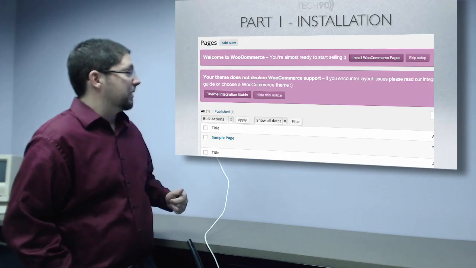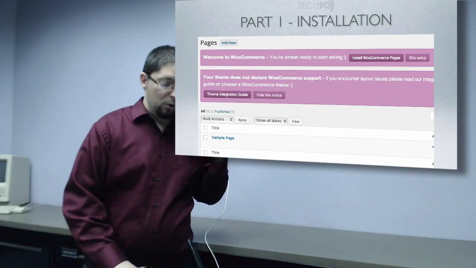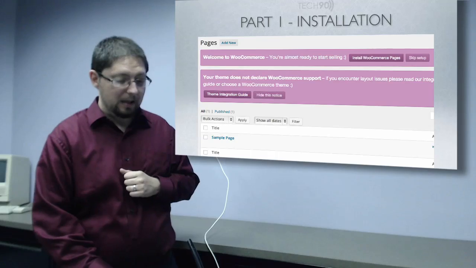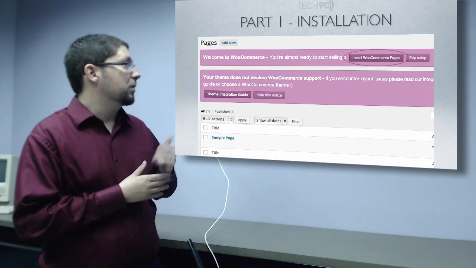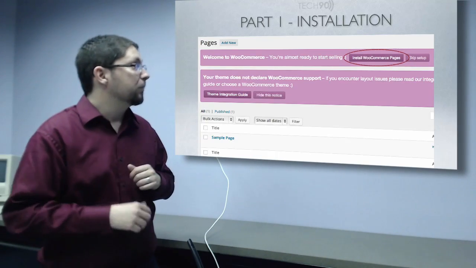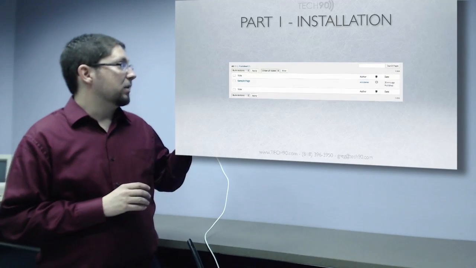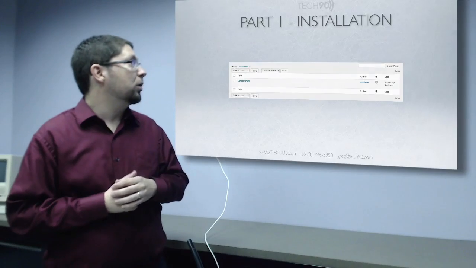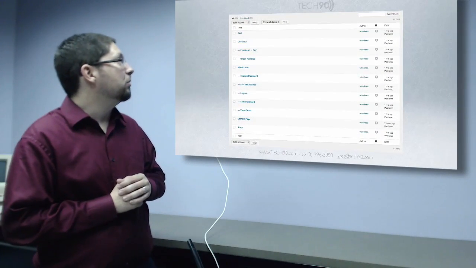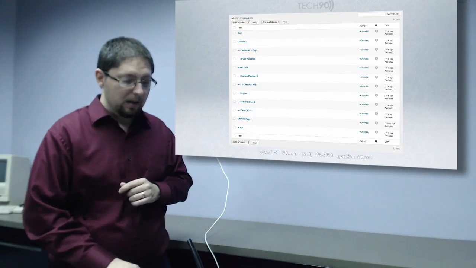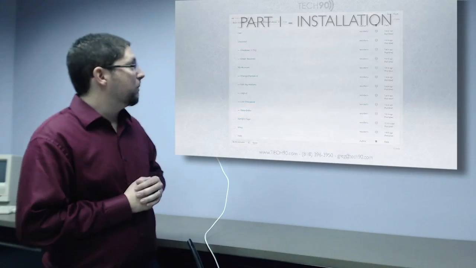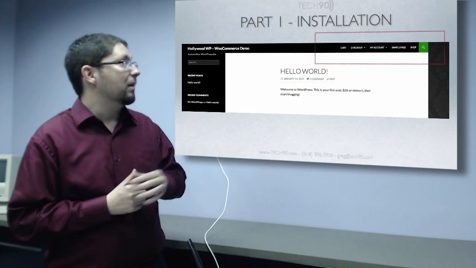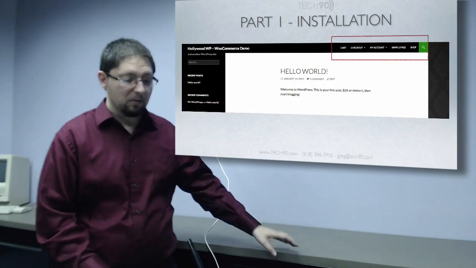Now we get to some of the fun stuff. These two new purple banners at the top of the admin panel announce a few things that still need to be done. We're going to take care of the easy one first, which is the installation of the WooCommerce pages. This is just a clean installation, but you will see a slew of new pages get added to your WordPress installation. And what your home page was missing in the upper right corner as being pages now looks like that, with several new pages added to that home screen.